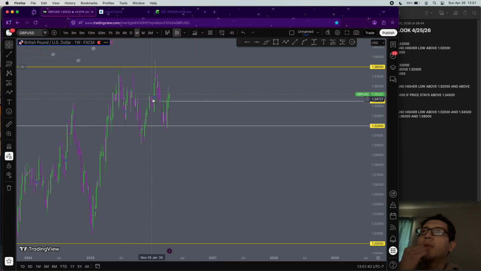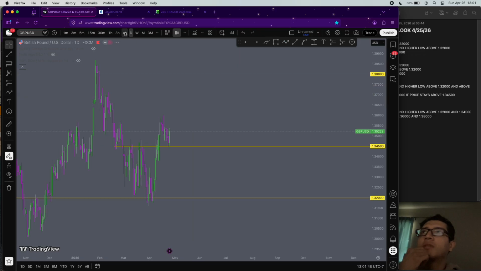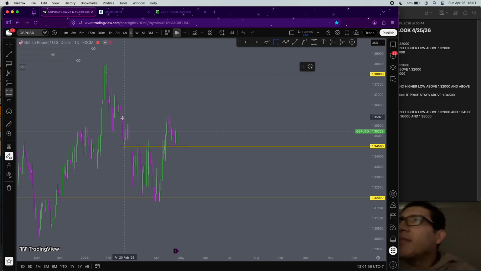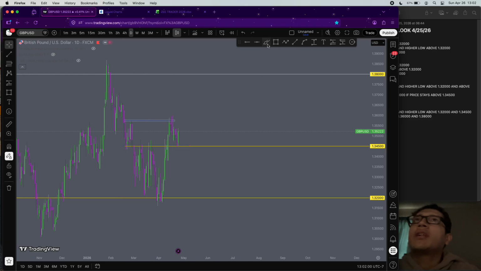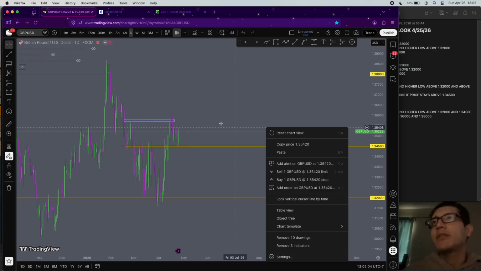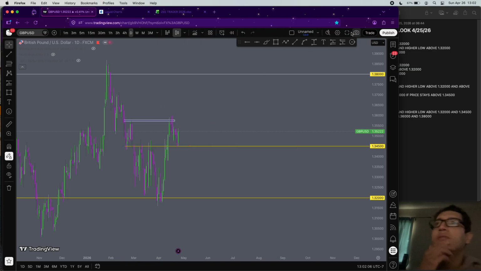So the weekly bullish, monthly bullish, and then on the weekly I'd like to target all the way to 138. So the daily: bullish engulfing candle and higher low above 132, bullish engulfing candle and higher low of 134,500. We do have this area of supply being respected, but it shouldn't have any strength. And why shouldn't it have any strength? And what do I mean by it shouldn't have any strength?